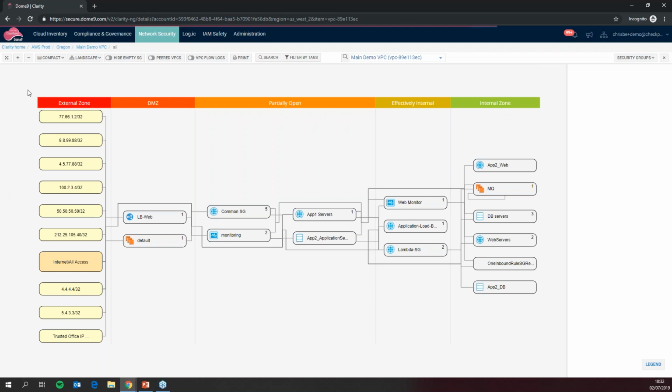So what we do is we automatically assign these to what are called swim lanes. So from the left to the right, this is essentially the level of exposure to the public internet. These are all obviously hard-coded addresses that we've put in there in the security group, a lot of /32s. What you can do is, if you've got a lot of /32s in there that represent branch office, you know, or Soho gateways, you can actually add in a manual entry here to call it something meaningful to you rather than just an IP address.